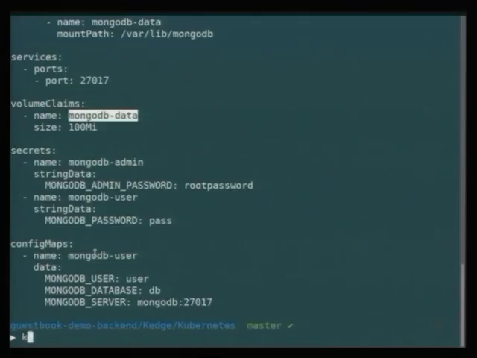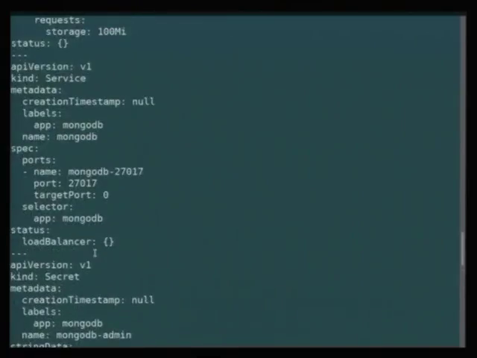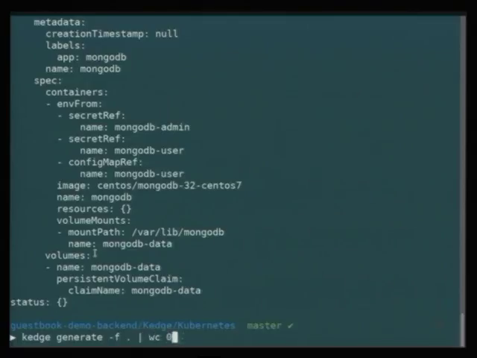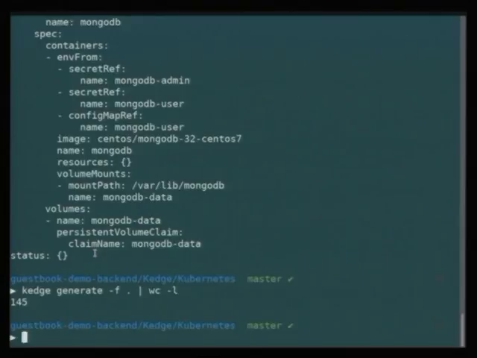So that's my backend. In Catch, there is a catch generate command that will show you what Catch will deploy in raw Kubernetes. So that's basically what will be generated from that Catch file. If you check, that's 145 lines for raw Kubernetes. So if I would want to define this in Kubernetes, I would have to write or somehow produce, maybe copy-paste from another example, but I will have to deal with 145 lines.